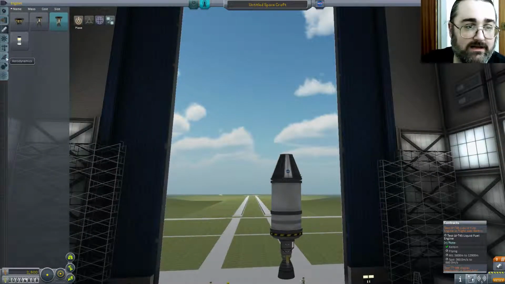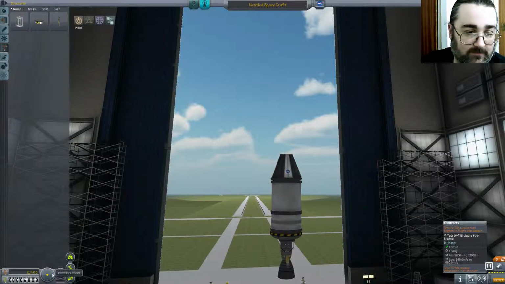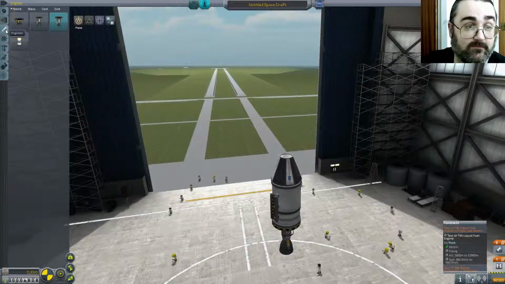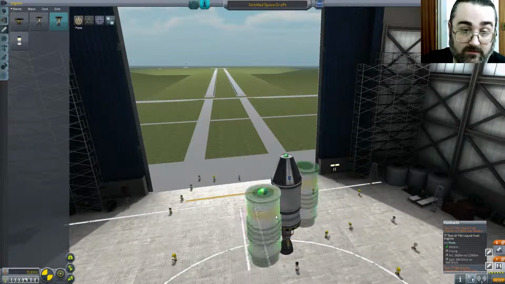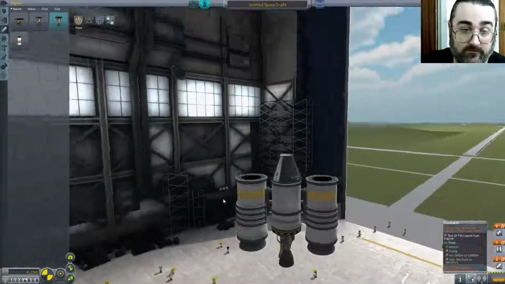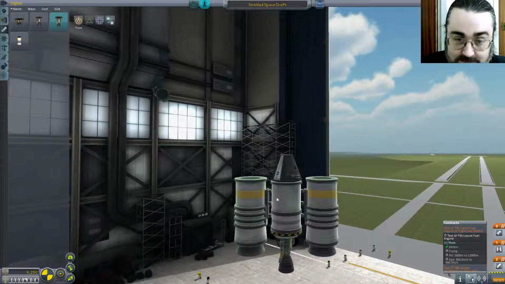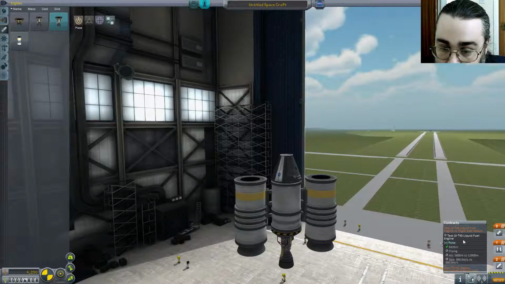So I need to get two missions done, basically. I need to test that engine, and I need to test the radial. Those are the ones I've chosen. So long as I can get up to 600 feet, well, I want to get to 1,600, 1,700.